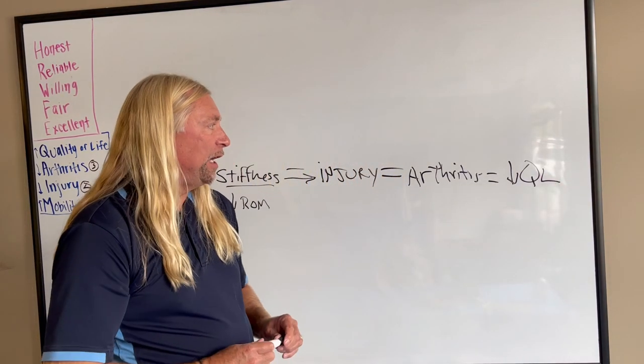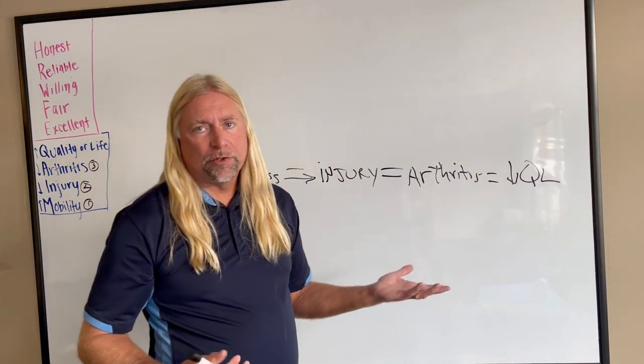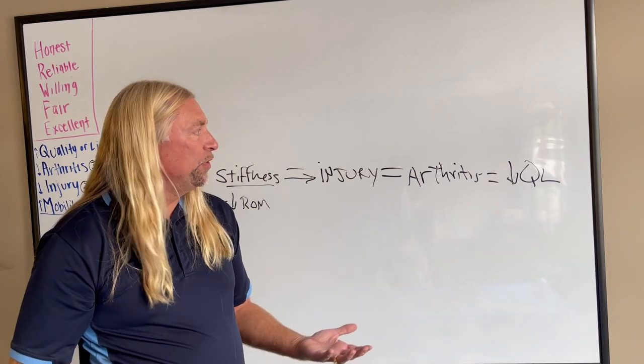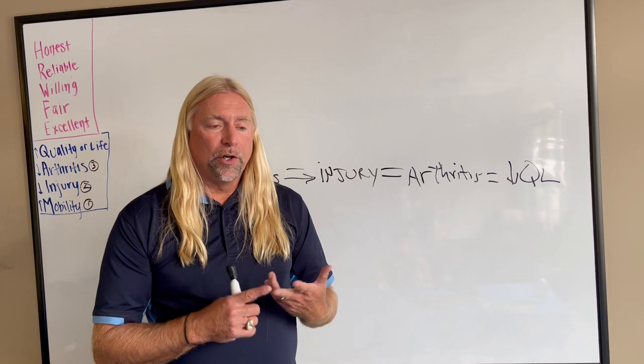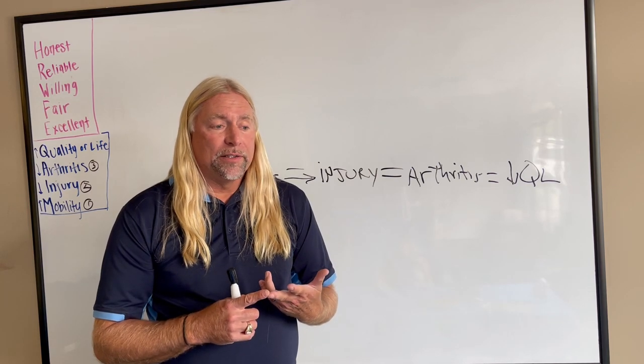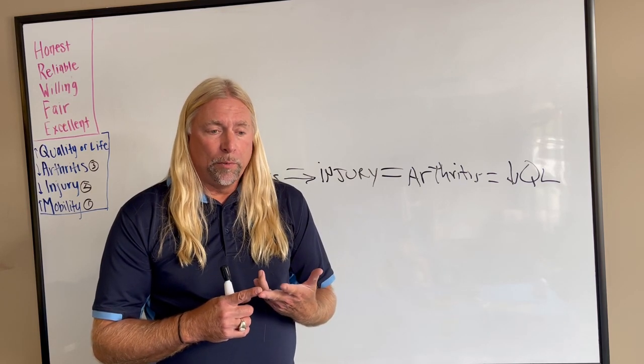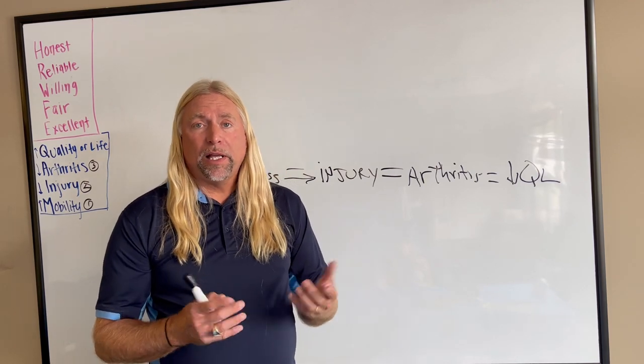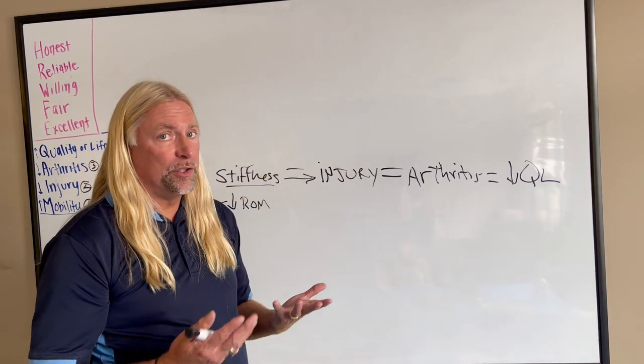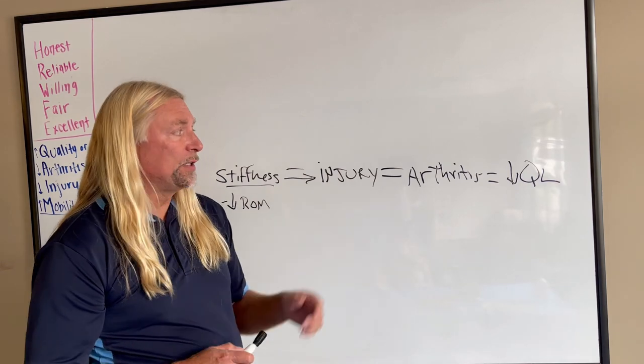Which then leads to really just an overall poor quality of life. Why is it a poor quality of life? Because you're stiff, tight, you can't do things. You got arthritis, degeneration, you're taking pills, you're having all kinds of issues with mobility. You maybe are having to have a joint replacement. Like there's a lot of negatives to that. Your inability to do the things you love to do is how that all leads.